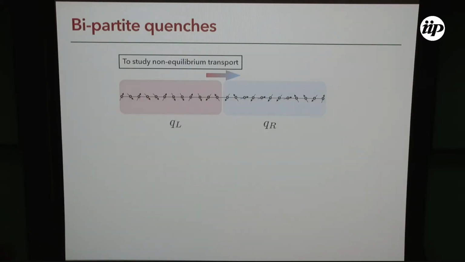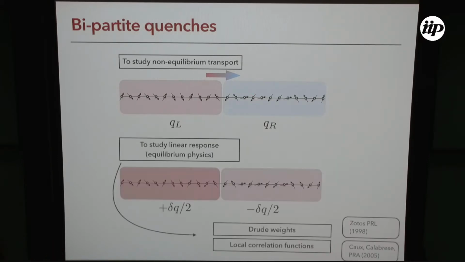And this is why to study this problem. Well, to study non-equilibrium transport, for example, in a spin chain. It's really hard to find an exact, or at least analytical or quantitative, result for the energy current flowing on a spin chain at two different temperatures. But also to study really the linear response of the system. So this is non-equilibrium, but you can also go back to equilibrium by doing small perturbations.